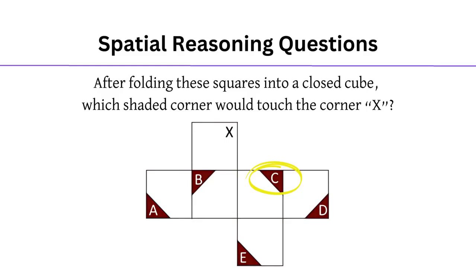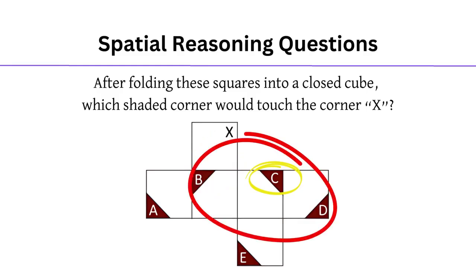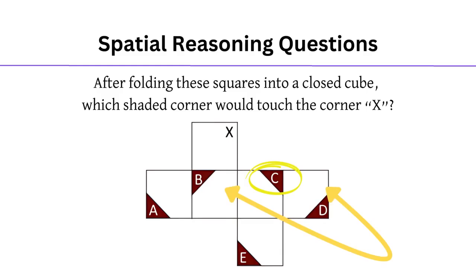First, work out which way each square is folding. Square X can only fold vertically, meaning the X inside will stay on the same side of the square, the right side. Likewise, squares A and D will stay in the bottom half as they are folding horizontally, so have no chance of touching corner X. If 2 squares are touching, but their shaded corners are not, like B and X, they will never touch. And if 3 squares are in a straight line, like squares B, C, and D, the first and last squares will never touch, as they are opposite sides of the cube.